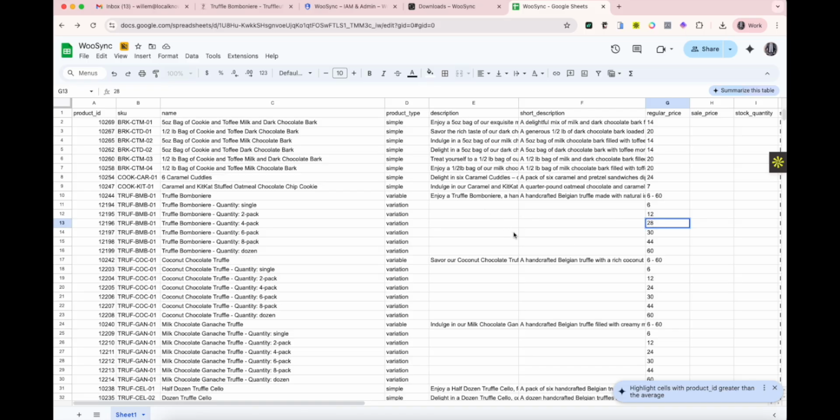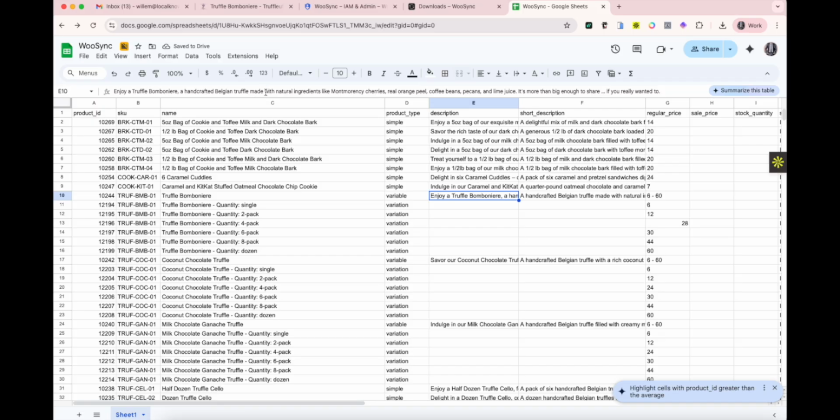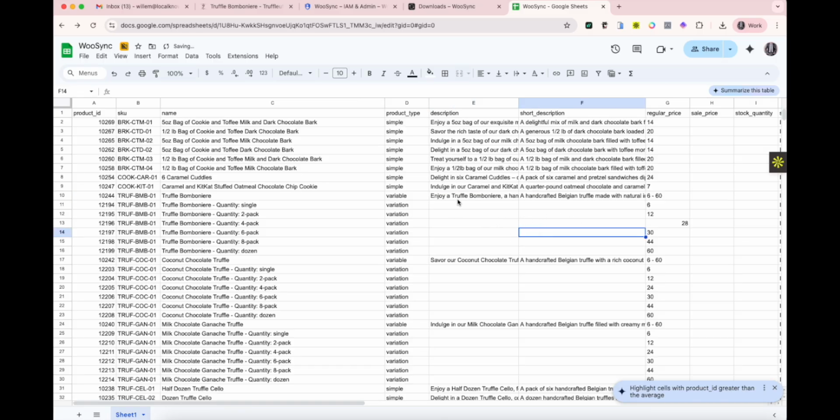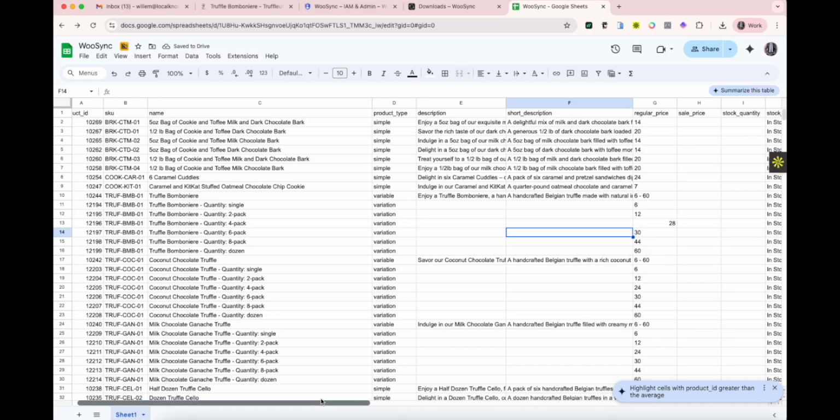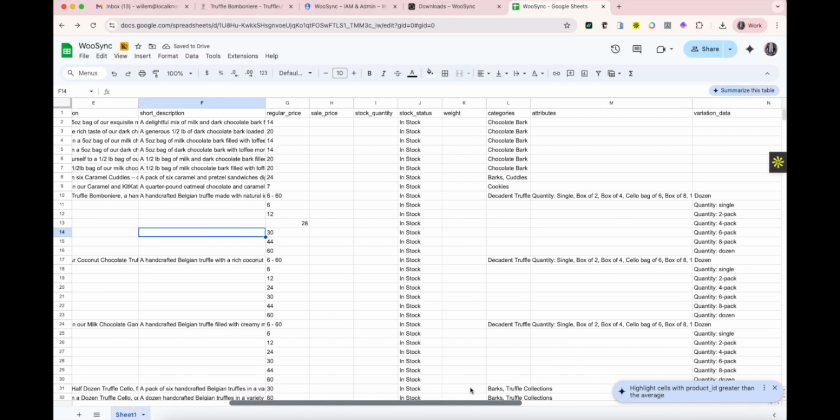And I would like to also change this description a little bit. Enjoy a truffle bonbonnière, handcrafted Belgian truffle made with all natural ingredients. I updated the description a little bit, and for the categories, decadent truffles, you can change this to be any of those, and it will also update the category as well.